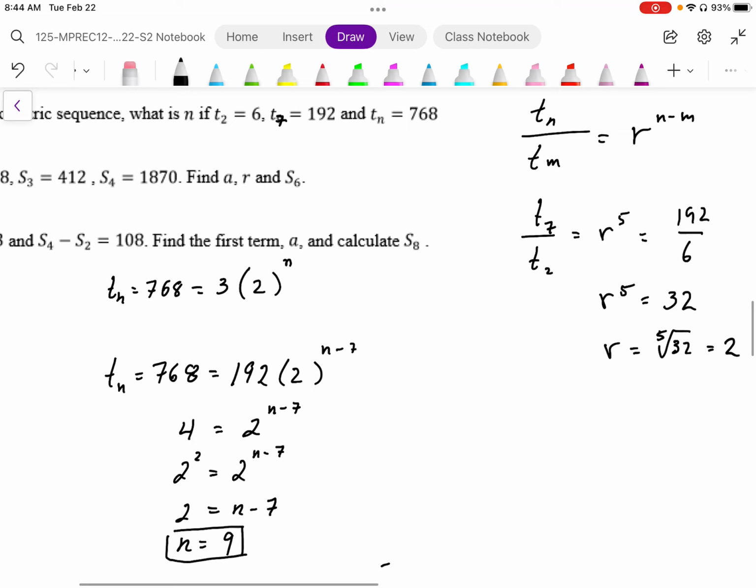So T9 is going to equal 768. And in fact, if we start at T7 and use the base twice, times 2 times 2, 192 times 2 times 2 gives us 768. So this n minus 7, the exponent, and this should actually be n minus 1 when starting from T1, all the exponent really means is the number of terms or steps between the starting term and n. Here, this is the number of terms or steps between 7 and n.